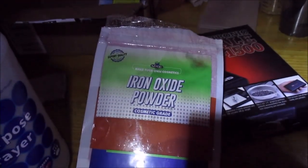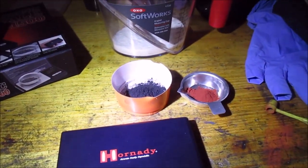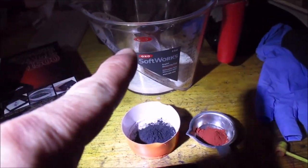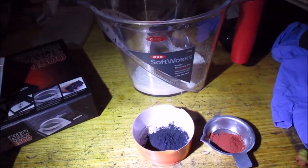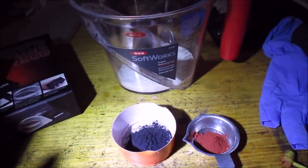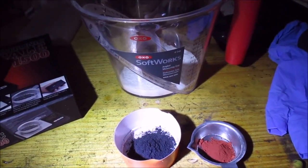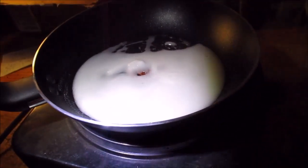There's my iron oxide powder — I just bought a little bit to start off with. We're going to cook it the same way. My plan is once the main mixture starts to turn a little bit yellow, that's when I'm going to add in the pigments, because once the pigments are in you really can't tell when it's done. We're going to give it a shot and see what happens.